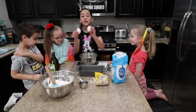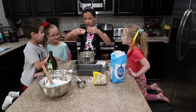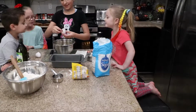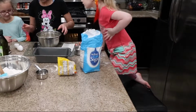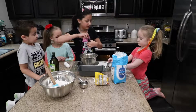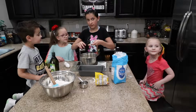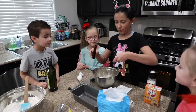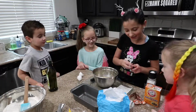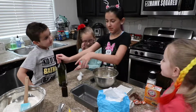And now you want to add in your 2 large eggs. One and two. Okay, there we go. We're gonna need 1 teaspoon of vanilla. So let me get my teaspoon again. I gotta remember it because you'll need a few of these. Let's pour that right in. I like the smell of vanilla. It's probably one of my favorite scents. And now the bananas will get better once you mix them with the dry ingredients.